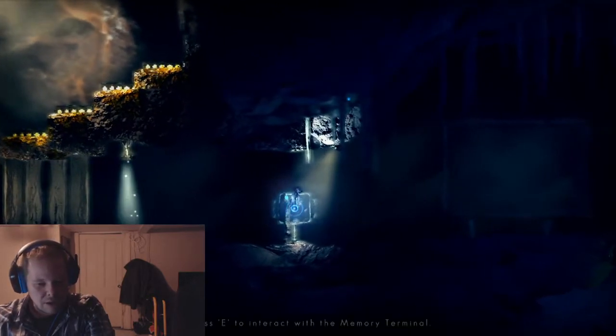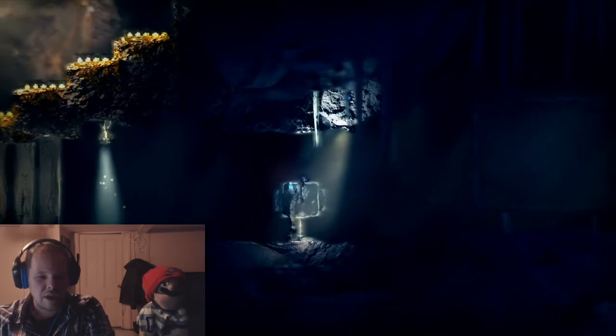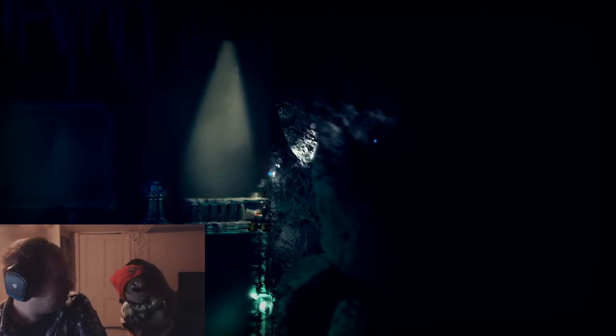Okay, let's continue. Memory terminal. What does this say? Oh, that's a log. I don't care about the log. I don't care at all. And, radio uplink available.